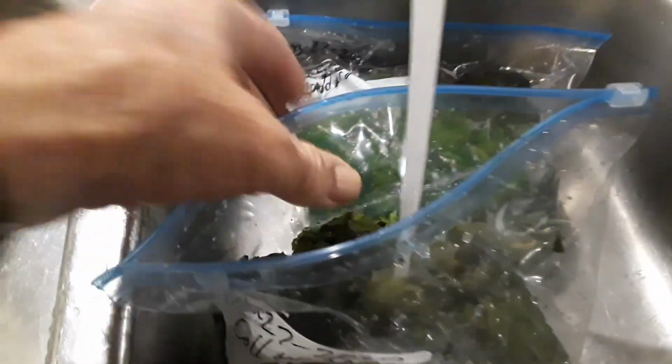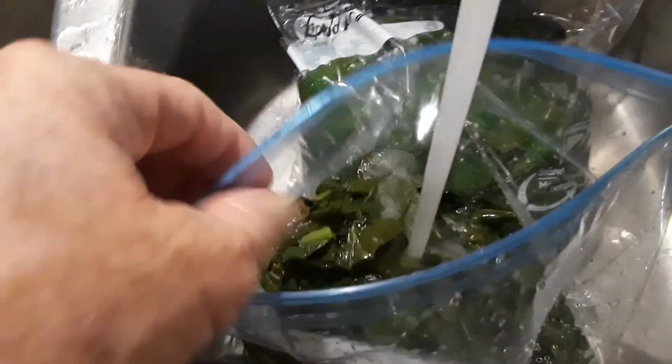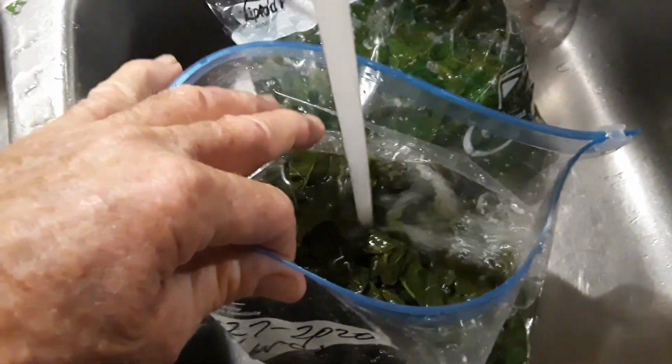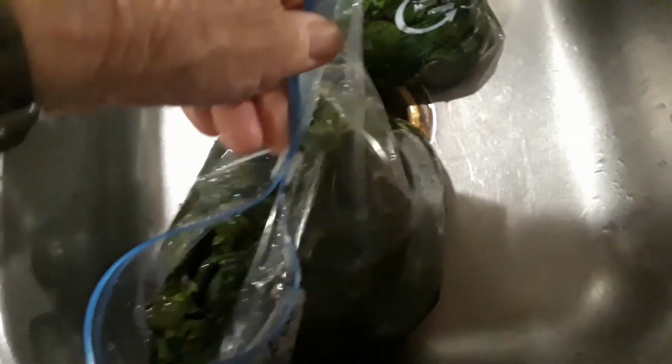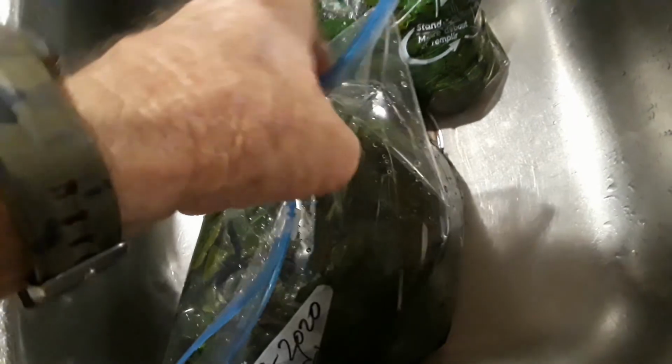Bagging up the collards, I'm going to add water. And notice I've got the date and what they are on the bag. I'm using 1 gallon bags. Now, like I say, I did cool them off in my strainer. I'm going to fill this with water above the collards. I'm going to put a little extra water, because it's going to be tough kind of one-handed. What I'm going to do is pull this Ziploc down. I'm having to go one-handed because I'm holding my phone. You're going to push it down until you leave the end of it cracked.